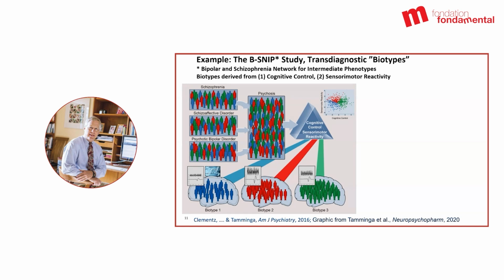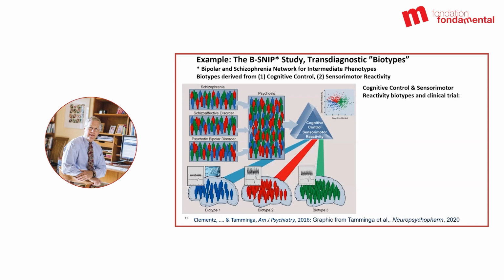So second, biotype 2 was also very impaired, almost as badly impaired with cognitive control as biotype 1. But if you look at the little squiggles above that little brain representation, you can see they are very high amplitude EEG and ERP for biotype 2. And biotype 3, on the other hand, actually had cognitive control that did not really differ significantly from control patients in the study. And the same was true for their EEG activity. So they pretty much looked normal, but yet they still met criteria in terms of symptoms for one of those three diagnostic classes. Next.